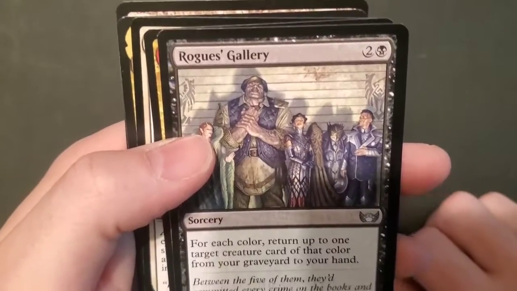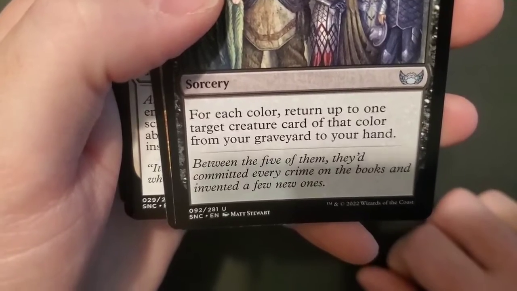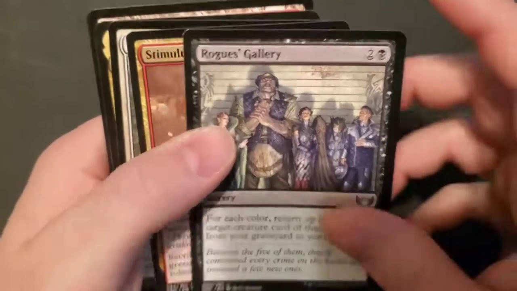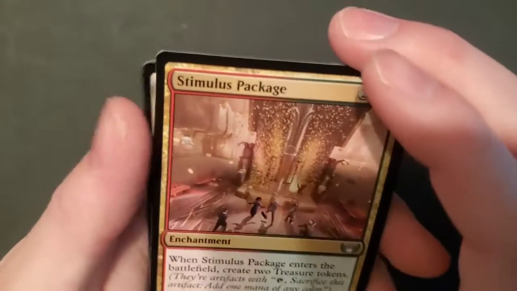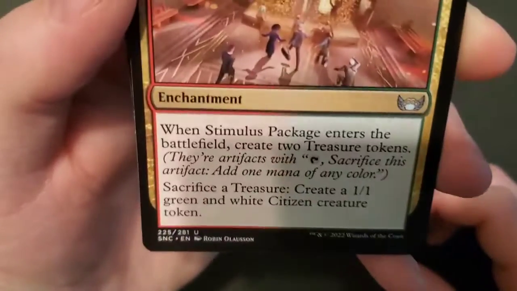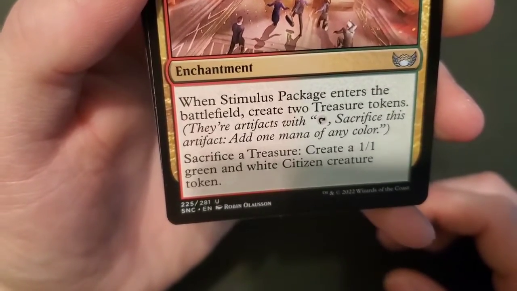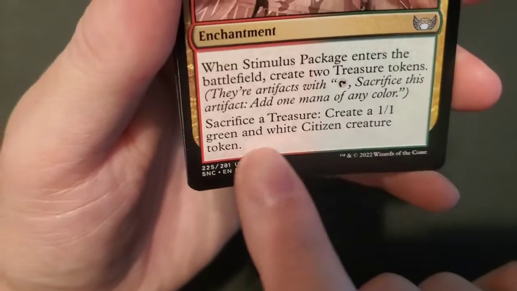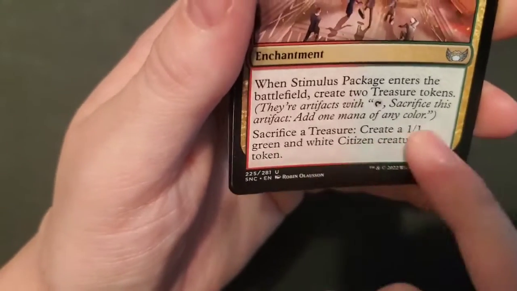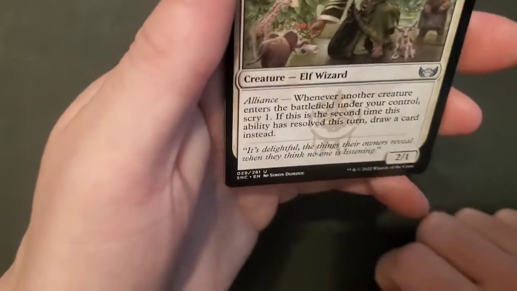Rogue's Gallery, 2 in a swamp. It's a sorcery. For each color, return up to 1 target creature card of that color from your graveyard to your hand. So you need a multicolored deck to make any use of that. This one's cool. This is a badass. Stimulus Package. 2, a mountain and a forest. It's an enchantment. Whenever Stimulus Package enters the battlefield, create 2 treasure tokens. Sacrifice a treasure, create a 1/1 green and white citizen creature token. So now your treasures can produce mana, or they can give you citizen tokens, man. So you can make mana or creatures with your treasure tokens. That's a bad fucker there, dude.